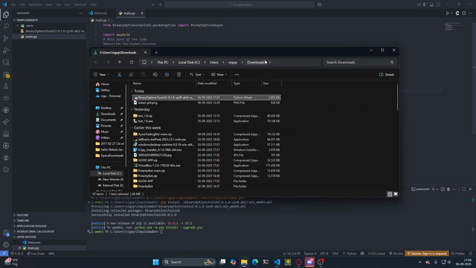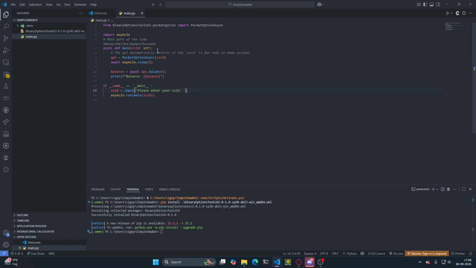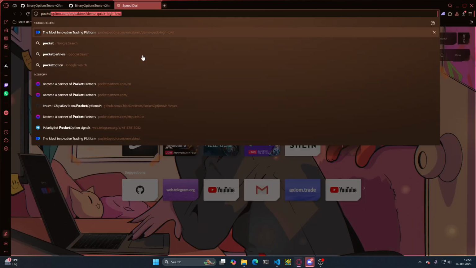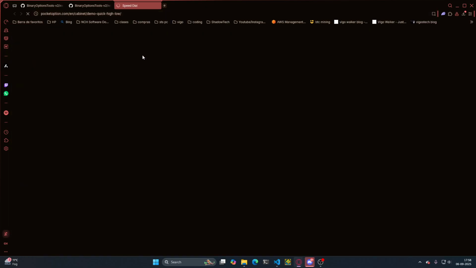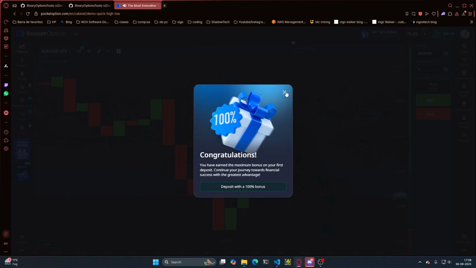Now it's gonna ask you for the SSID. To get the SSID, you can just go to the PocketOption website. Here I have a little bit of demo money.